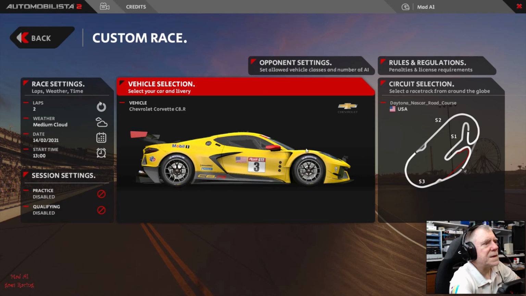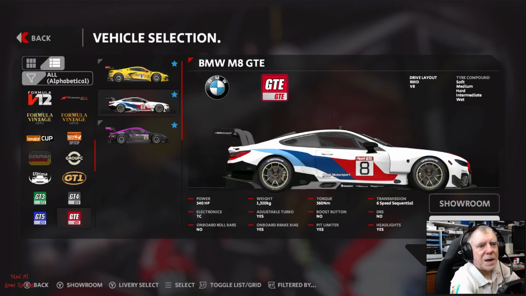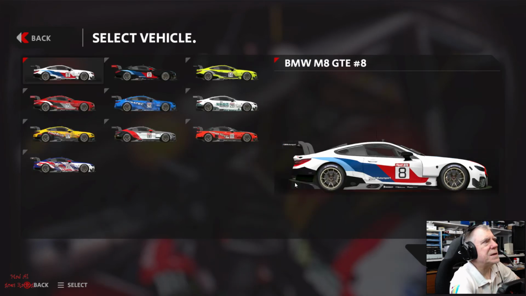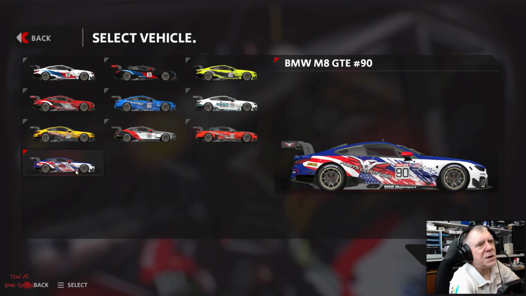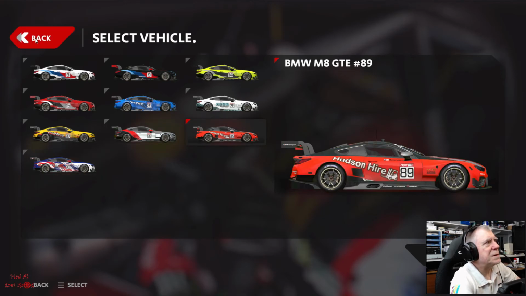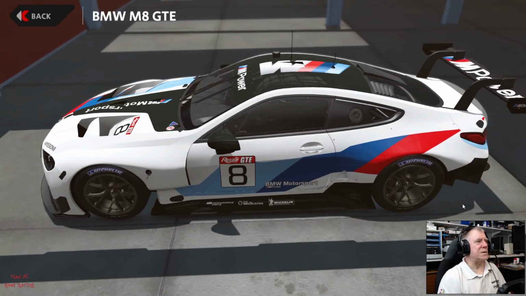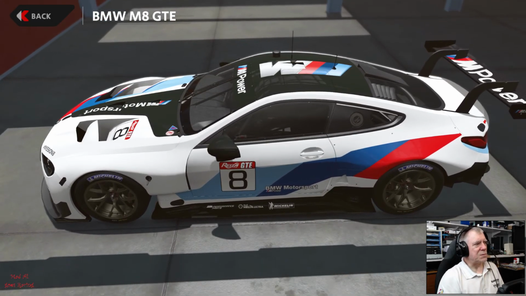Right, so next up we're going to have a look at the BMW. Have a look in the liveries. Again, a reasonable selection, not huge, but enough to, oh, that's rather nice. Enough to give you a nice choice. We'll stick with the default and see if we can have a look. Oh, it's actually working in the showroom. Again, really nicely modelled.